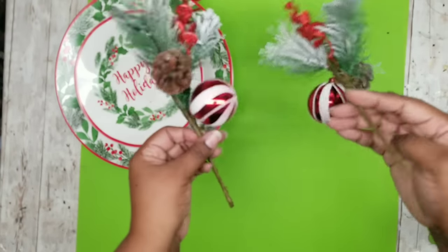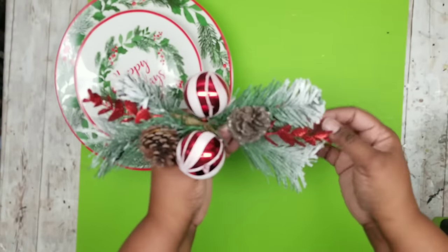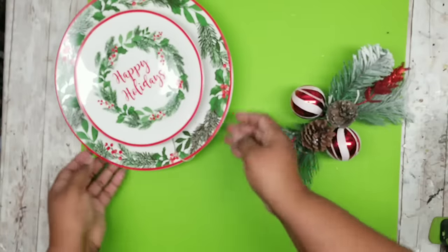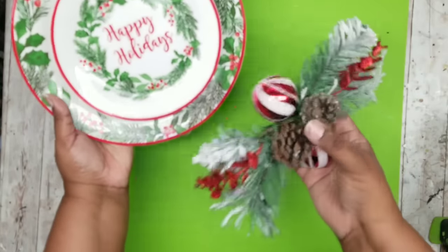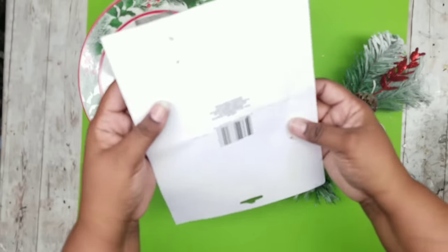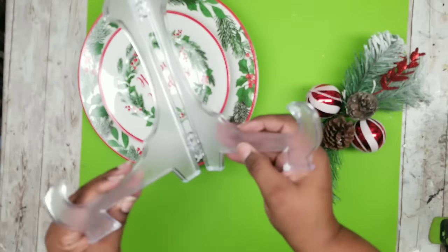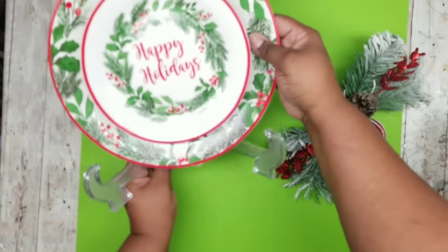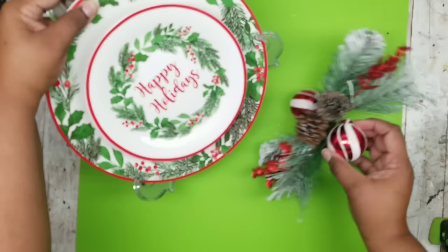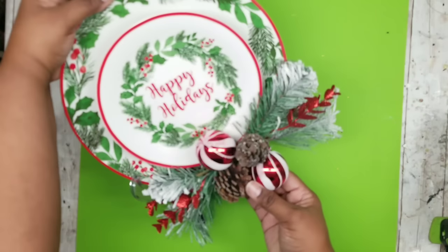Take two of those greenery bundles you chose and intertwine them together to make one nice long bundle — this will accent the bottom of the piece. Everything is nice and neat on our plates. We want to cover up the little wire from the lights. To display this, use one of these little picture holders from the Dollar Tree — the smaller ones actually hold the plate a little better. Sit your plate on the plate holder, then grab that bundle and sit it right in front, covering up that wire. No need to glue it — once it's on display it shouldn't be bothered, and you can also reuse these items.